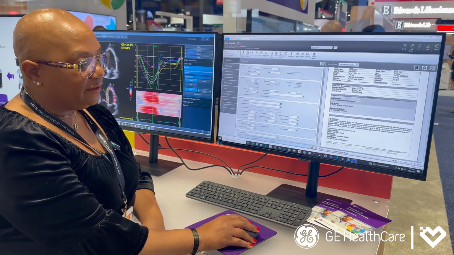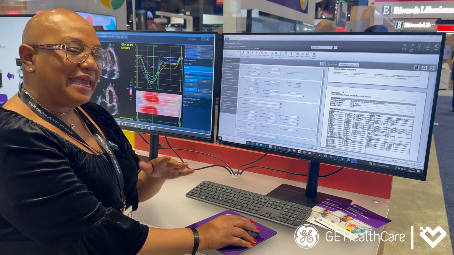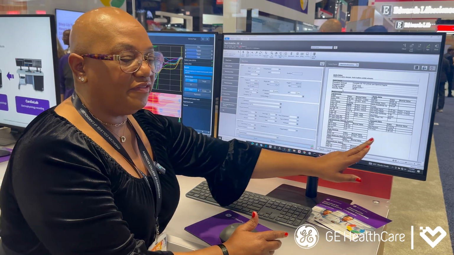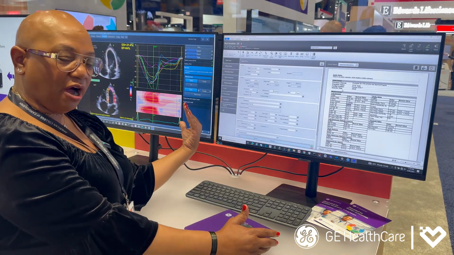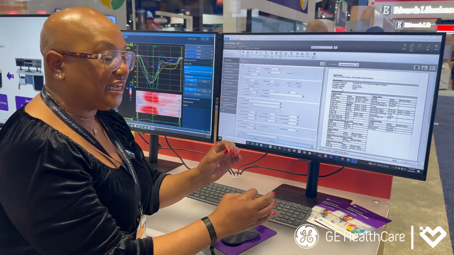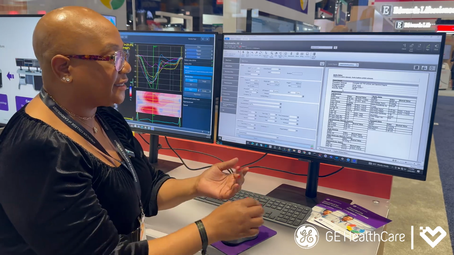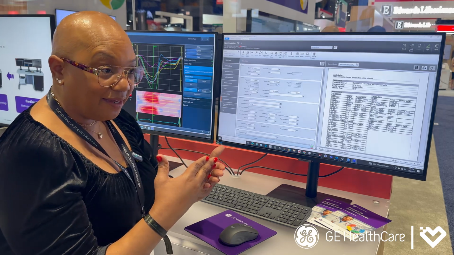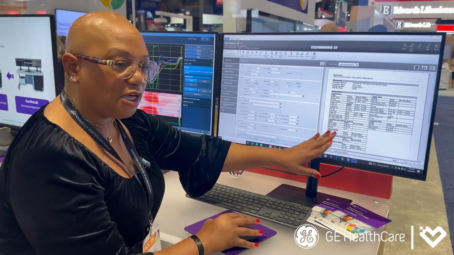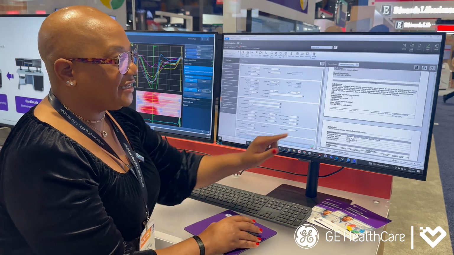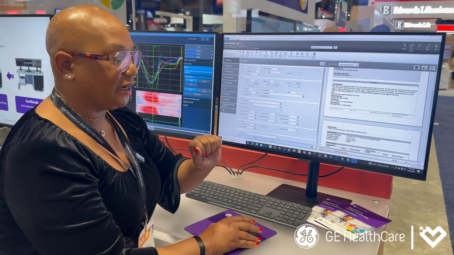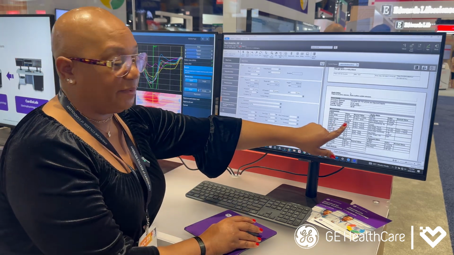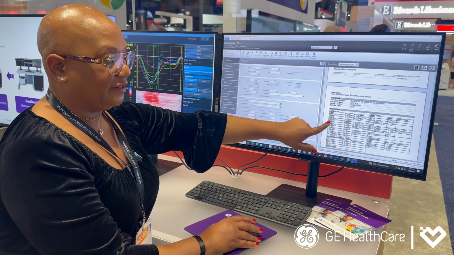As I scroll down, you'll notice the report is about 80% or so done. And that is because all of the measurements that come over from the physician doing post-processing or from the technologist that does the scan come over to the report. We have what we call intelligent reporting. Intelligent reporting takes those measurements and it creates these finding statements here in the report. For instance, you'll notice here this says 5.8 centimeters for this left ventricle here, this diastole.